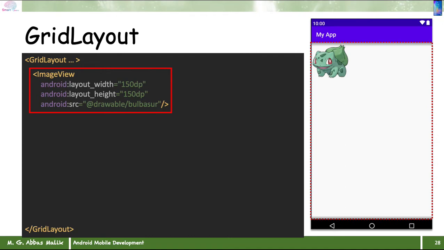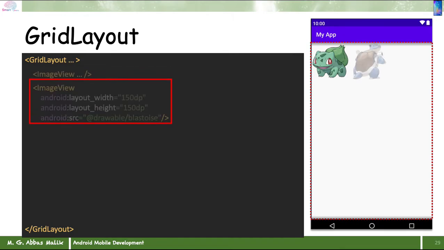So we have created a grid layout with 2 columns and 2 rows, and then we put in the image view, and another image view.